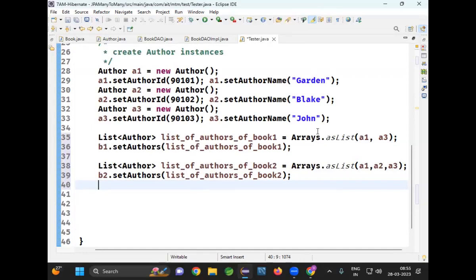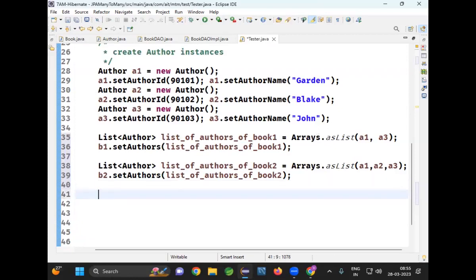If there is no foreign key column, table 1 is there, table 2 is there. Can you find any relation between them? To find a relationship, what key is required? Foreign key is required. But where are my foreign keys now? In the join table. Means after execution, which table do I need to open to see whether there is a many-to-many relationship between the book and author or not? The join table. I'll open the join table.